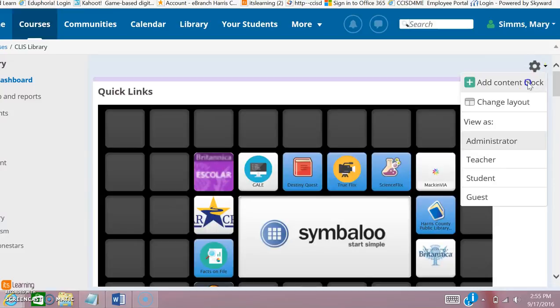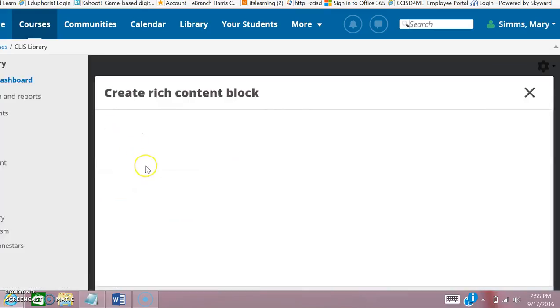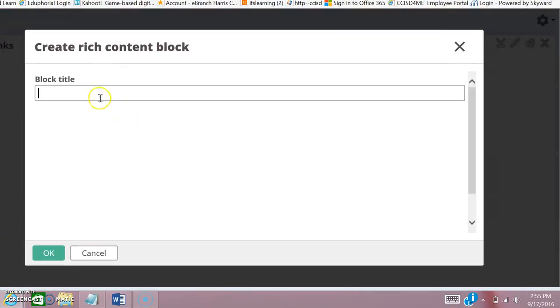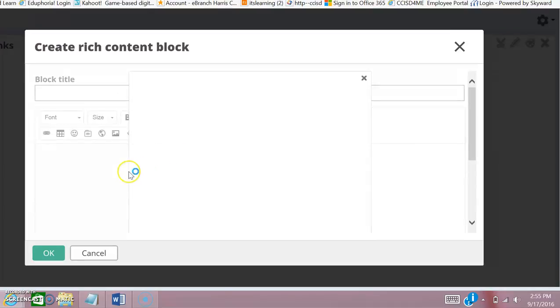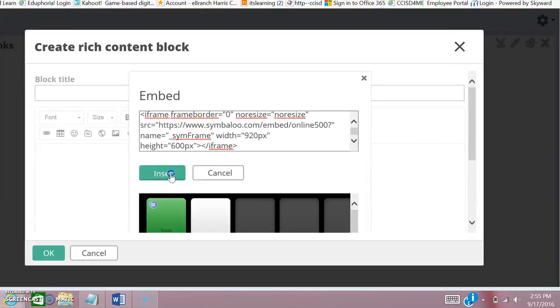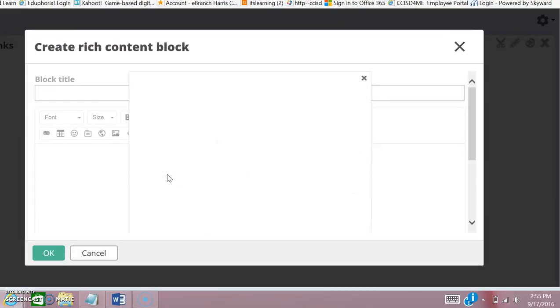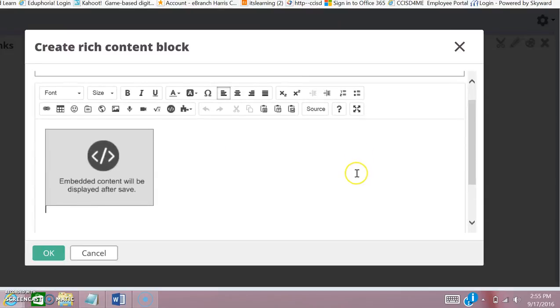Sorry, I wanted to do a whole new content block. Okay, so I'm going to do rich content. And I'm going to do this code right here. I'm going to say it's a resource. I'm going to put my embedded code there, insert it in. And then after I save it, it's going to be popped up right there.